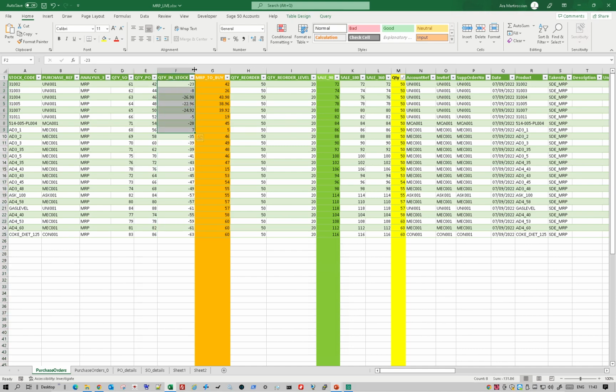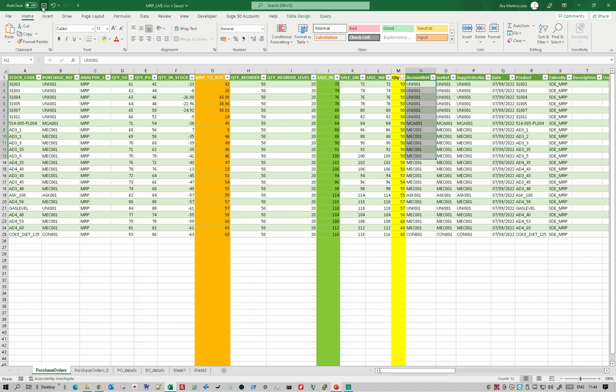Based on those, it says, this is what I'm recommending you should buy. So you should buy 42 of those, 26 of those, and so on. Now the minimum order quantity set on the stock record is 50. So for these down here, where it's less than 50, the quantity to buy has been set to 50. However, for these where I need more than 50, it's telling me to go and buy that specific quantity. Now the stock record also knows which supplier it's going to be buying it from, as a result of which the MRP can automatically generate my purchase order for me.